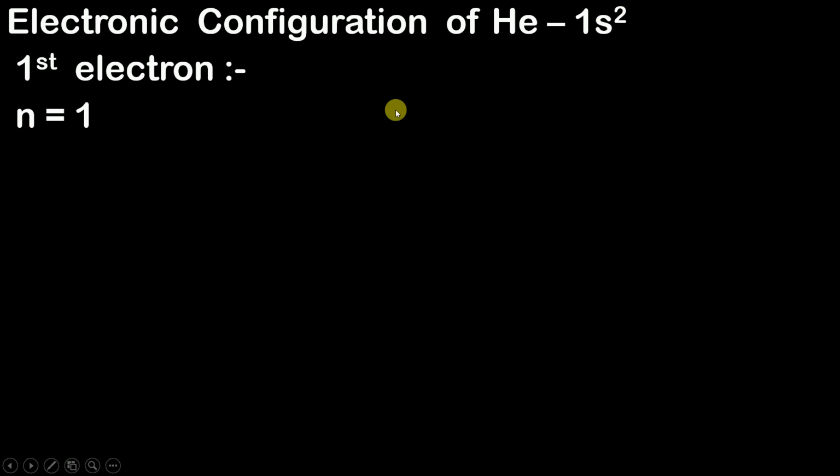The next one is l equals 0. Now why is the value of l equal to 0? Because if you remember, earlier I told you all to memorize one table. So l equals 0 corresponds to the s subshell. So since the first electron is present in the 1s subshell, s is nothing but l equals 0. So the azimuthal quantum number is going to be 0 and the principal quantum number is going to be equal to 1.